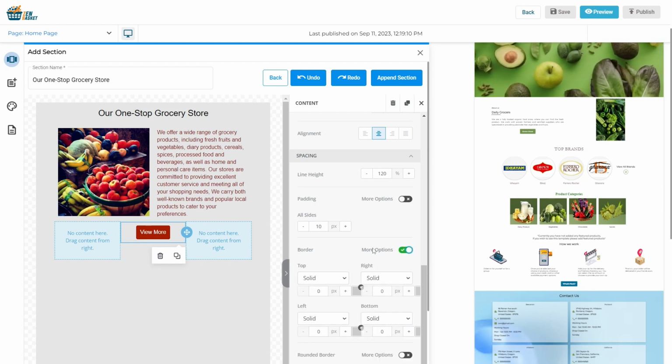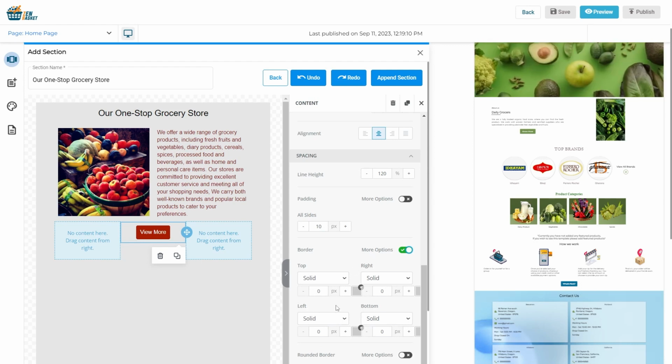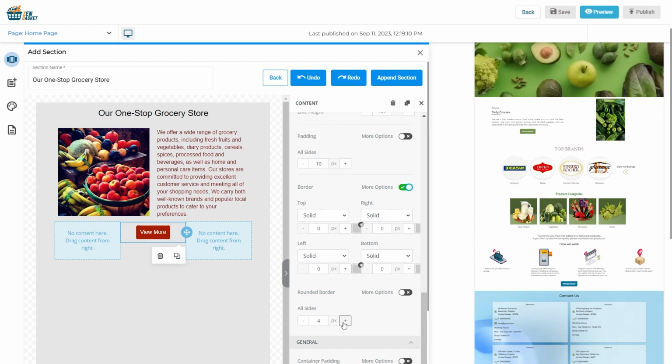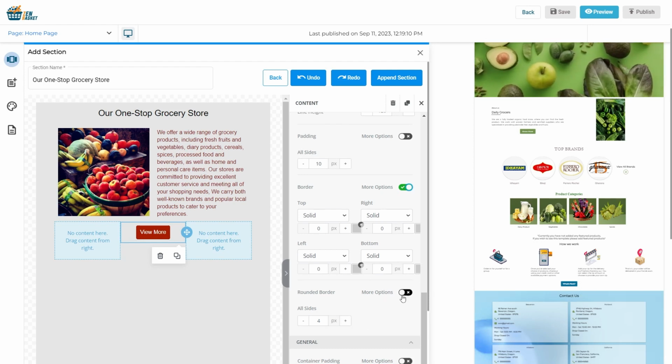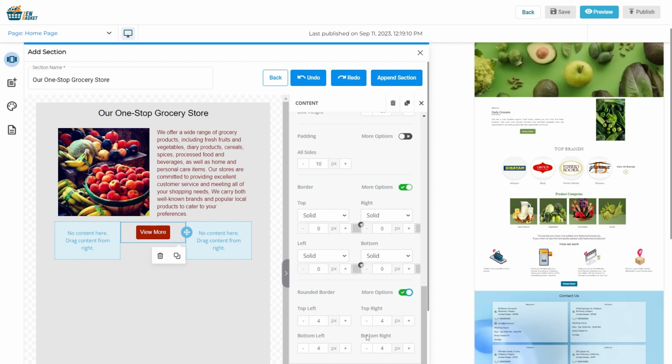If you enable the More Options toggle, you can customize the padding separately for the top, right, left, and bottom sides. Similarly, you can set the rounded border by increasing or decreasing the sides or enabling the More Options toggle. You can adjust the sides on the top, right, left, and bottom.